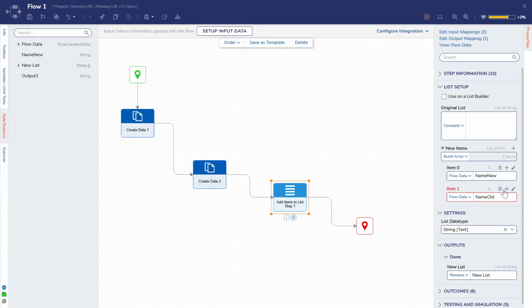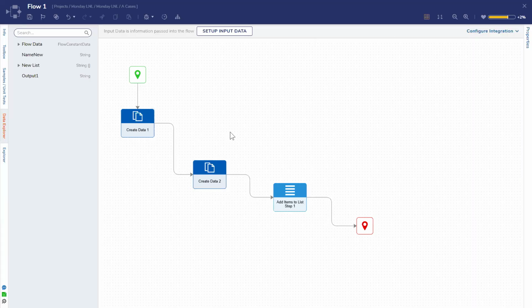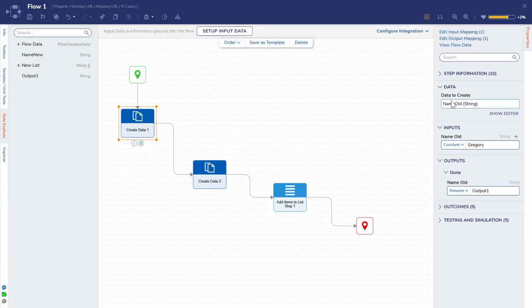Okay. Yeah. So for me, it was kind of the reverse. It wasn't so much about how it's being created, but I was downstream in the flow troubleshooting and looking for where this variable was being created, and it's not showing up in Data Explorer. So yeah, it wouldn't be, depending on where it's being created. Like if you had a create data and called it something here, and then it was passed through, it wouldn't be calling the name of the output here, output one, right? It'd be calling whatever this data was being created. Or if it's fetching it from up here, like if you're inputting data somewhere else, then you're not going to be having any output for how it's processed by using pass through.